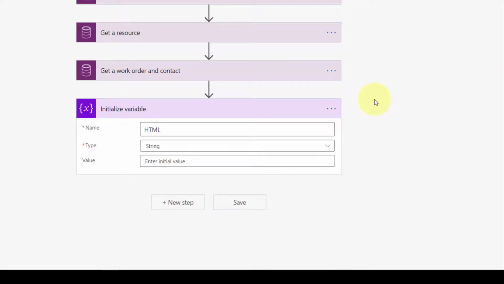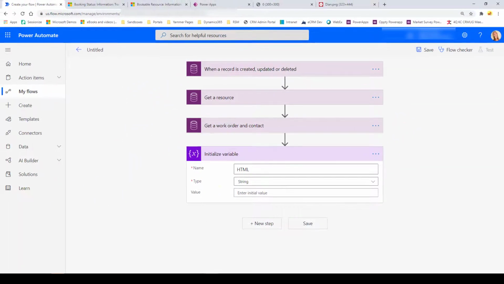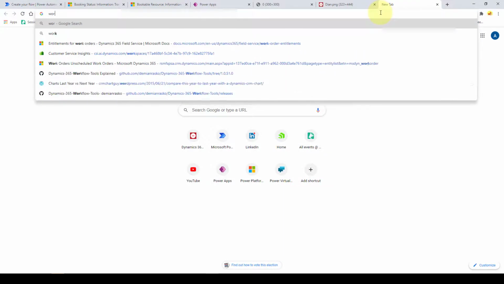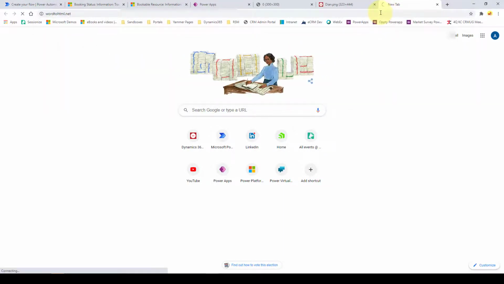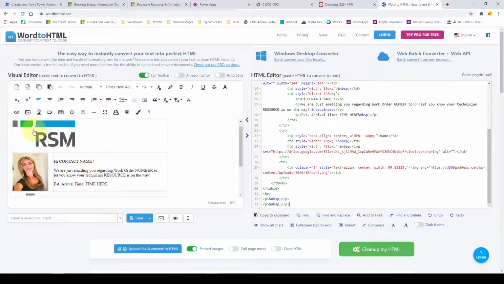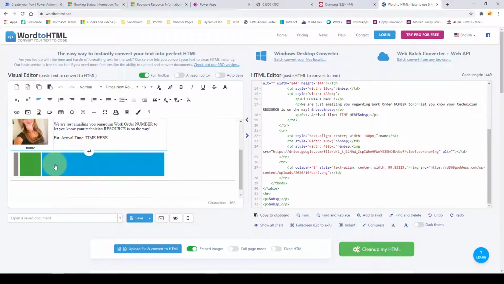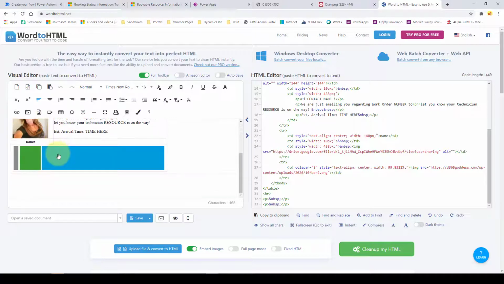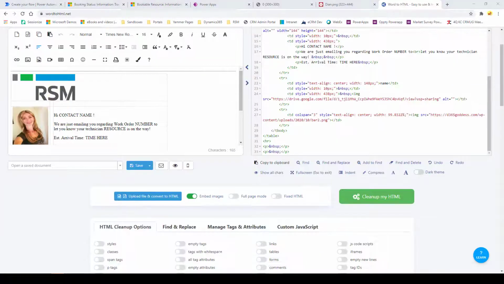Now, what I ended up doing is I actually used the website to get my HTML code. So let me go ahead and go to word to html.net. This is what I used, right? So you can kind of see what that looks like. All of these pictures are actually online.